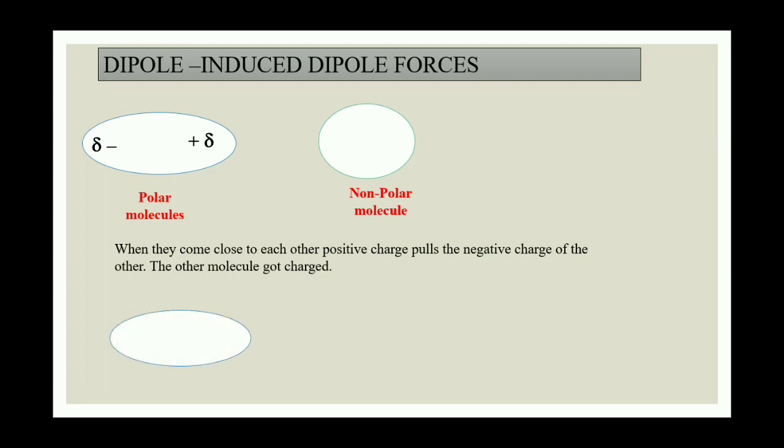Moving to dipole-induced dipole forces. The heading itself is giving you the idea. It is the interaction between a polar molecule and a non-polar molecule. What is a polar molecule? A molecule which has charge separation. Non-polar molecule, there will not be a charge separation, or we can say the dipole moment mu is equal to 0. When they come close together, the positive charge will pull the electrons of the non-polar molecule towards itself, so that there will be a charge separation in the non-polar molecule. So what this polar molecule is doing, it is inducing charge in the non-polar molecule. That is why we call it dipole-induced dipole forces.